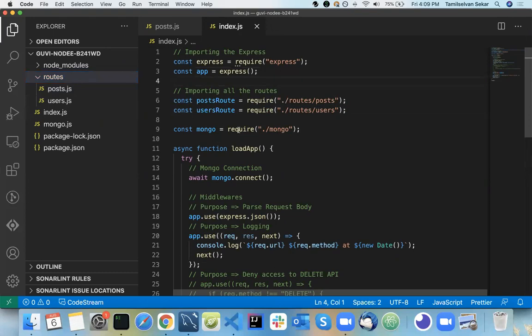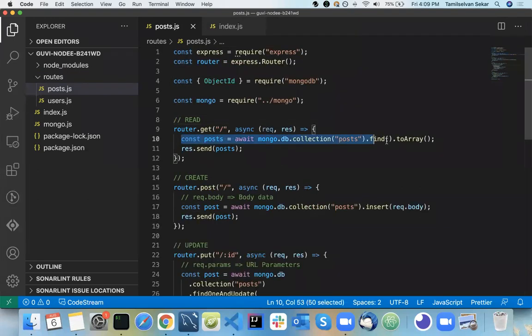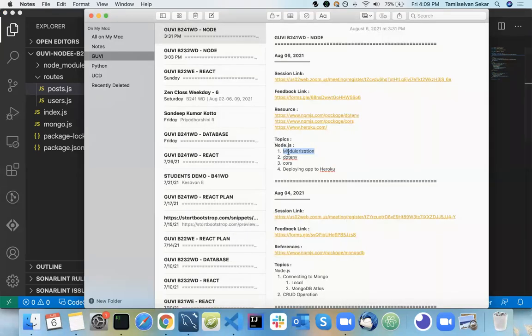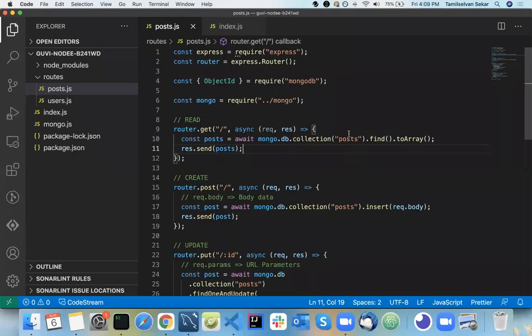The same way, we have mongo in a different file. But here we implemented our logic inside the route itself, which should not be the case. We need to split these logics into a different space. That is what modularization is, and we will also see the purpose of .env, CORS, and how to deploy our app to Heroku. This is the agenda for today.